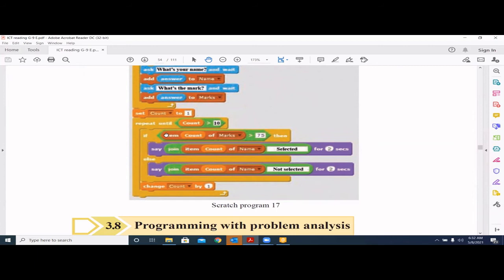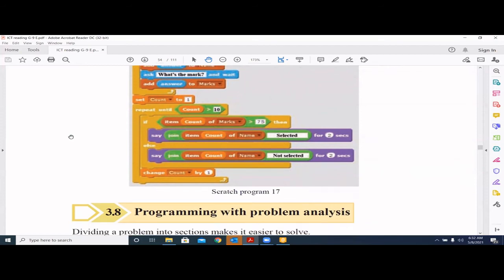So I am not going to do this. Hope it's not very hard, right? It's just a repeat until, a condition and an if else, right? So you can manage. The only difference is there are 2 arrays here. They keep 2 separate arrays and based on the same counter, you can iterate both arrays. That's the only difference.